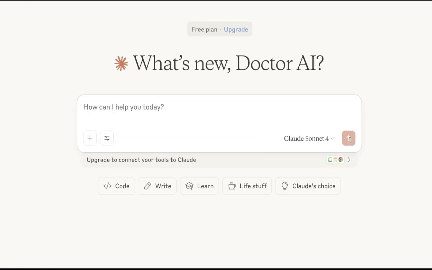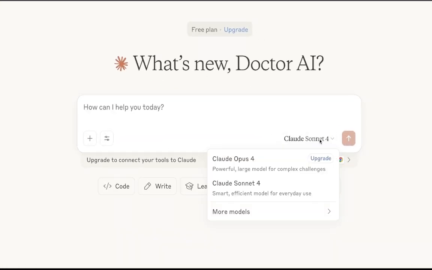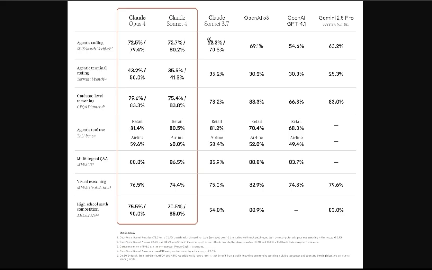First thing you always want to do is double-check the model that you're using. So here, Claude Sonnet, which is the smart, most efficient model, and then they have other ones for different needs. Claude's always improving the models. Right now you currently have Claude Opus 4 and Claude Sonnet 4, which far surpass earlier versions. The way to think about it is if you have a technical challenge or a very complex task or even a coding-intensive task, give that to Claude Sonnet 4. And then if you want just general everyday purpose, then you can use 3.7.